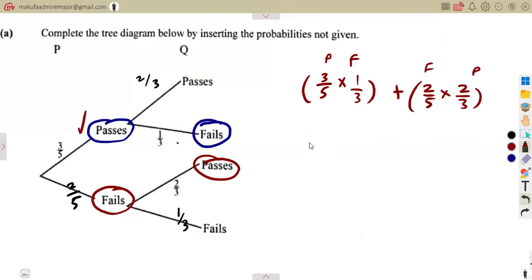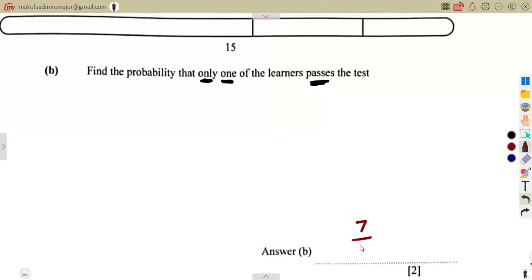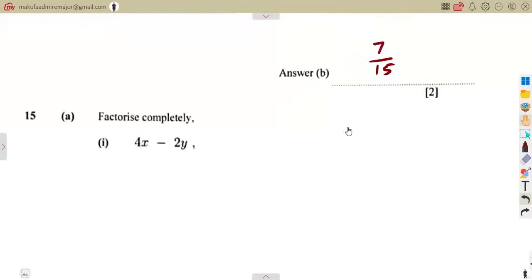All right, so for the addition, just multiply the denominators together, since you can see that the denominators are going to be the same, the 5 and 3. So 3 times 1 is 3 over 5 times 3, which is 15, plus 2 times 2, which is 4, over 5 times 3, which is 15. What you just need is to have the same denominators. That's the concept. If these denominators are the same, you simply add the numerators together. So that's 3 plus 4, which is 7 over 15. So the resultant at the end for this probability is 7 over 15, where one is going to pass.